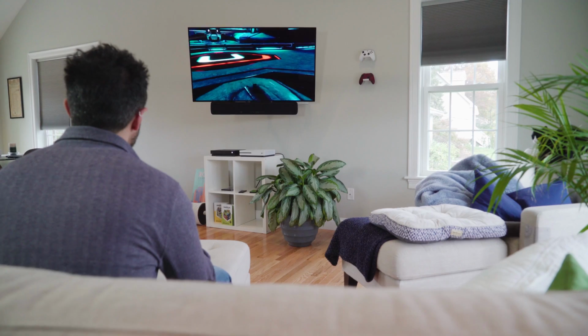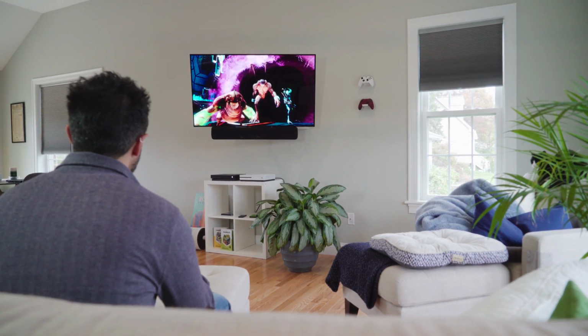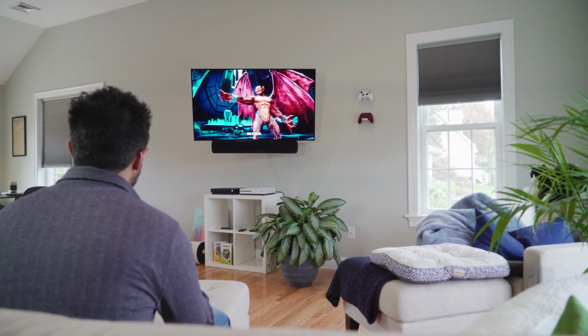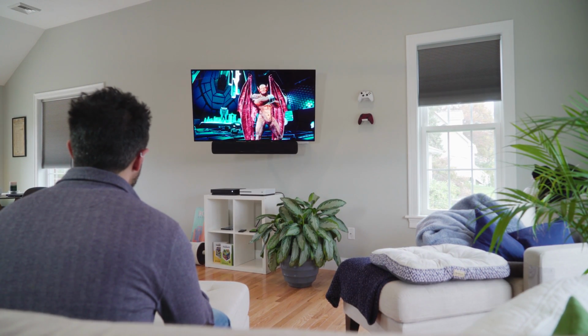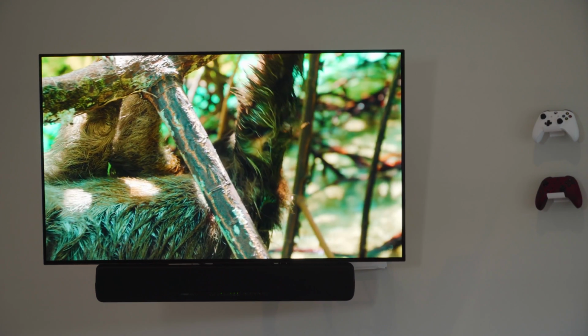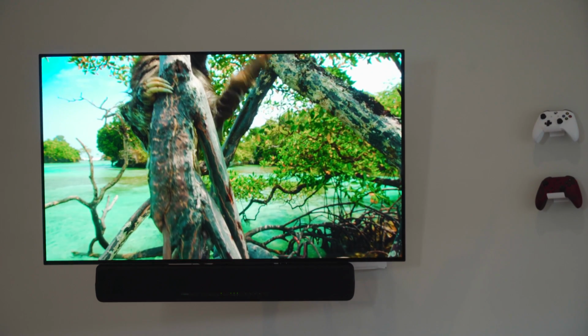You only need a 4K TV if you want 4K gaming. HDR is nice to have, but it's not necessary. I will say though, most 4K TVs, or a lot of the ones that go from mid-range to high-range, already do have HDR built in. It's not really considered to be a bigger deal once you're hitting that 4K and hitting premium panel levels. But yeah, you don't need HDR. It's nice to have. I wouldn't say it's game-changing, but once you do go to it, especially if you use an OLED display, it's pretty awesome.